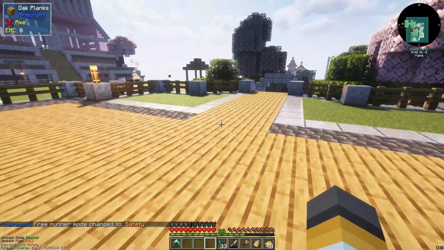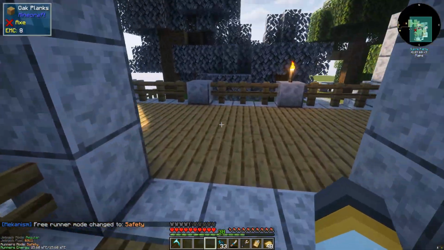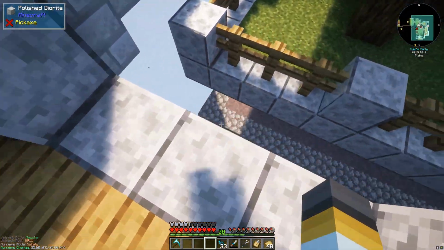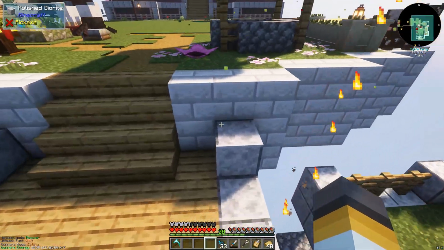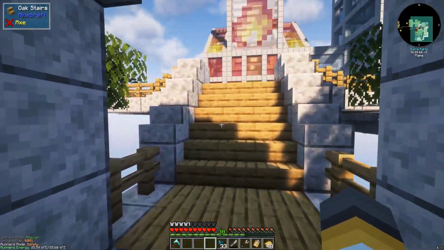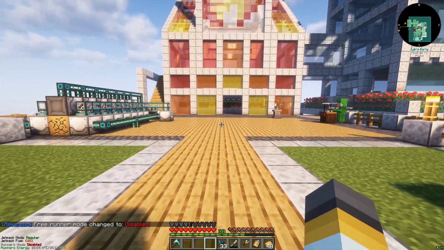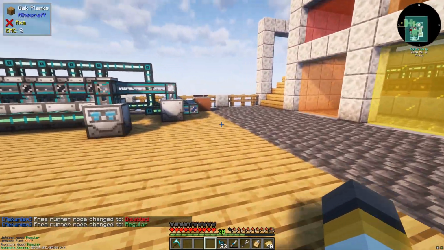Okay, so what does this mean? Does this mean I can't... This might mean I can't walk off the edge of cliffs. I think at least. Let's try. Oh, no. Okay, yeah. Oh, it's a good thing I had my jetpack because trying that out was a bit deadly. You can walk off cliffs with safety mode on. What about free runner mode disabled? And regular? But I'm not going any quicker.